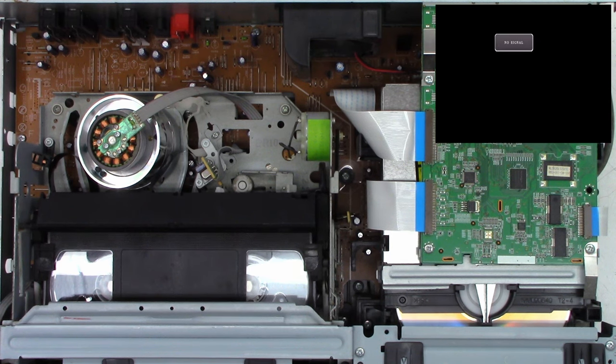A 47, 2.7 ohms, I'm okay with that. This is a 100 at 1.5 ohms. That one's a little suspect in my book, as usual. It's not the end of the world, though. This is a 100, 1.4, once again, a little high. See, I'd like to see 0.5. Remember, this is ESR, equivalent series resistance. It's as if you put a resistor in series with one of the leads of the capacitor.